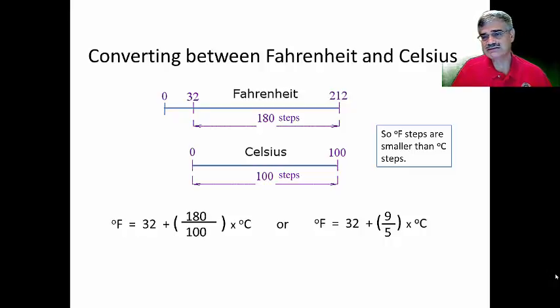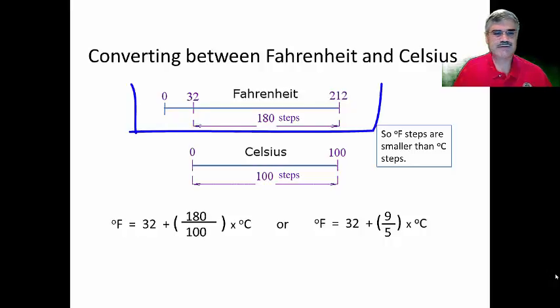Also in science and engineering, we use the Celsius scale, and that's because it's more convenient having 100 divisions or degrees between these two set points, or between these reference points of the freezing water and the boiling water, whereas it's a little bit more difficult to work with Fahrenheit.